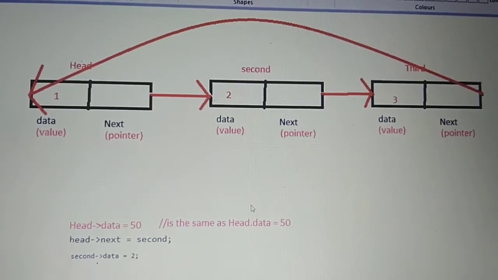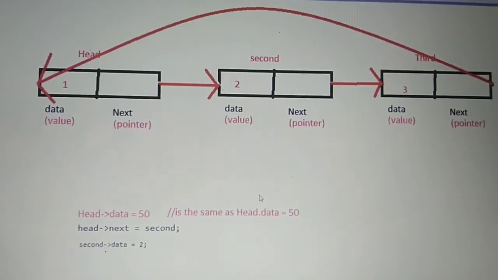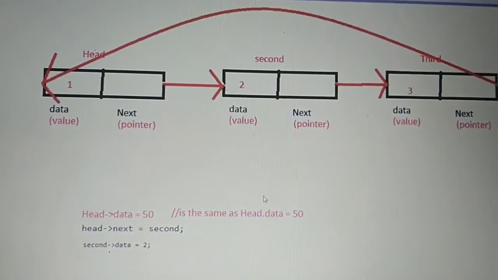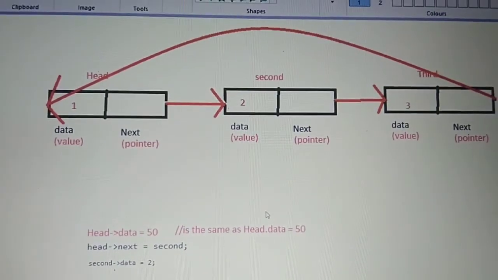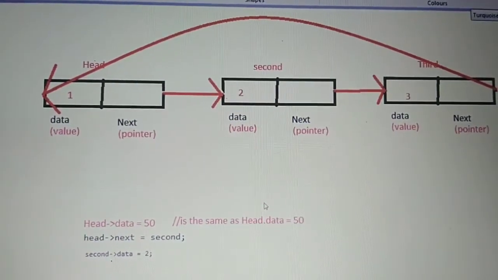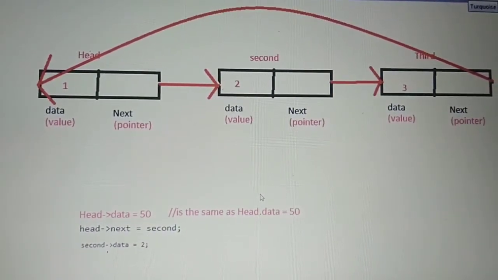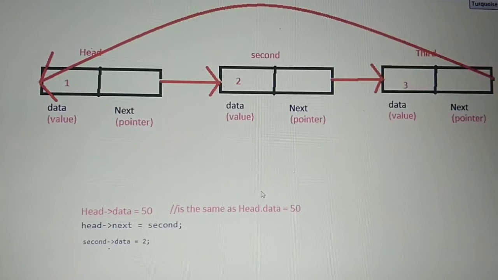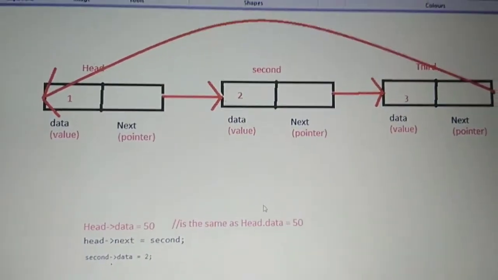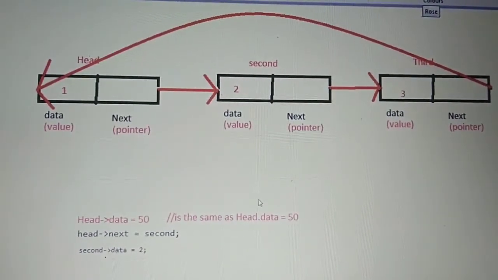Pwede ba tayong ganun din sa akin, ibahin ko na lang yung variable. Wait lang, may tanong ako. Pwede ko ba dun sa node palitan ng ibang pangalan? Pwede palitan ng kahit ano. Yung head, second tsaka third, pwede ko na lang siyang palitan ng head, middle at tsaka last, para hindi tayo magkapareho. Oo, pwede din, bebe. Basta palitan mo na lang siya. O sige. Pasa mo nga sa akin yung code. Oo, sige, bebe. Salamat, babasa ko mamaya.